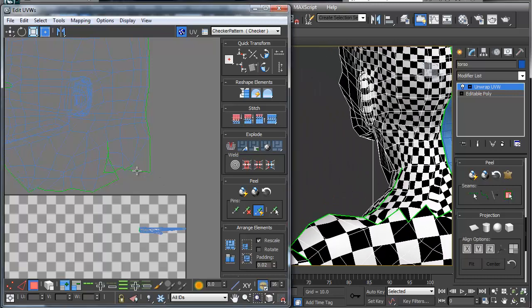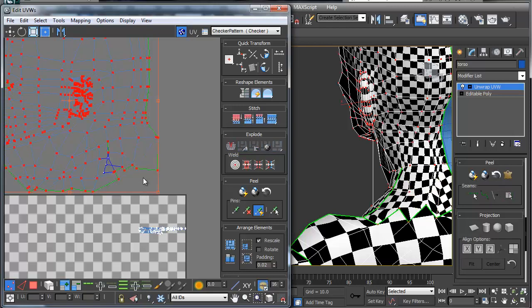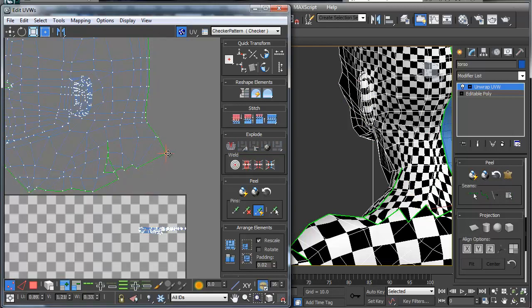I mean, we still can go in here and, you know, you want to just go in and hand tweak everything. And that's just the nature of this beast. You know, you're never going to get anything perfect. I always try it a couple different ways and see which way I like it the most.